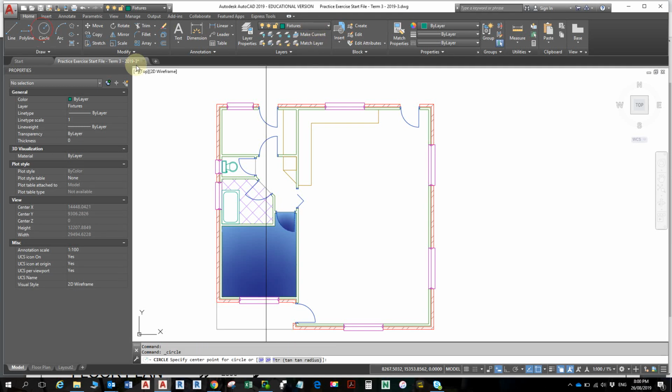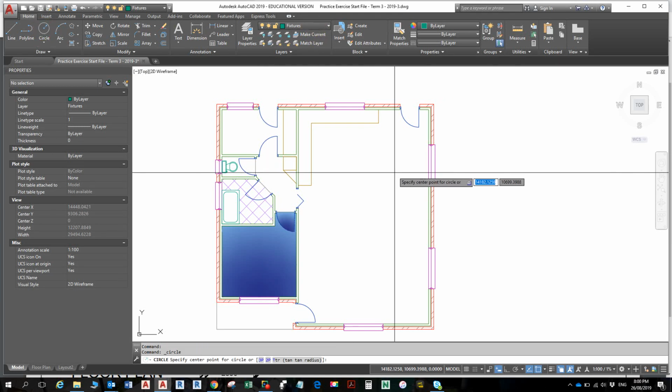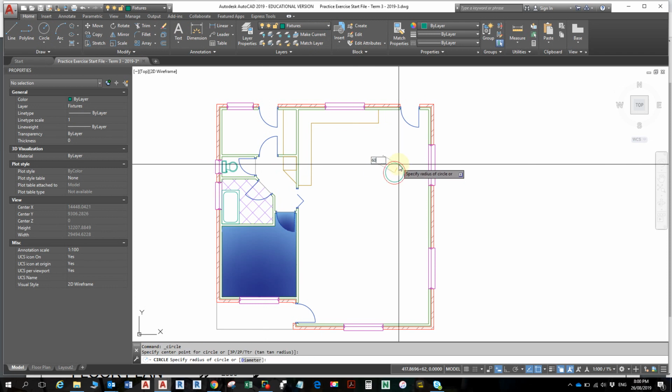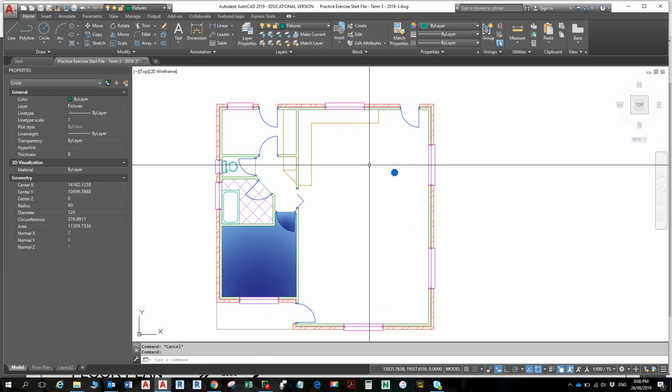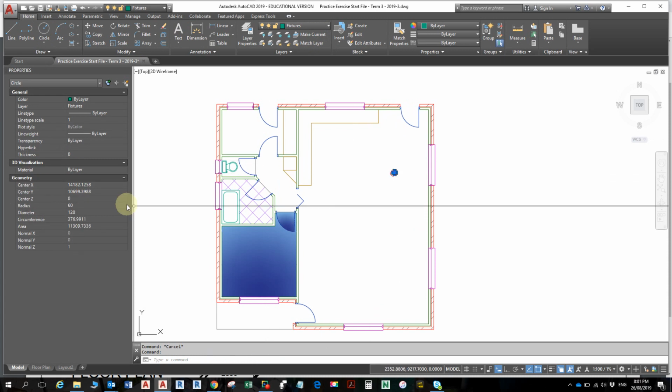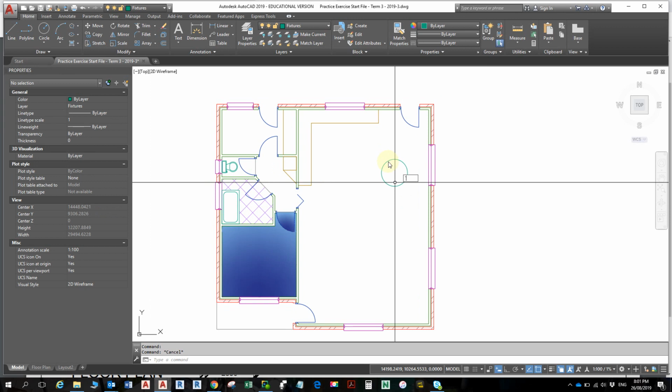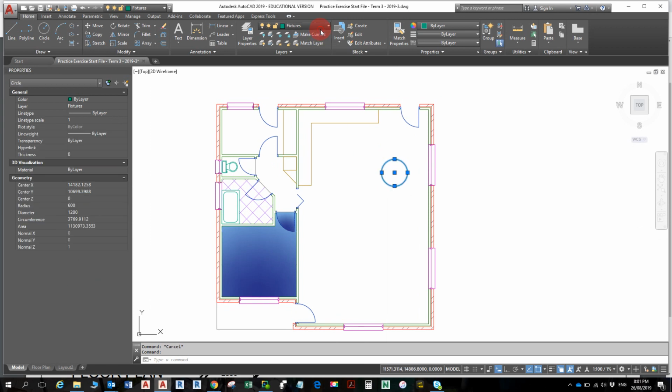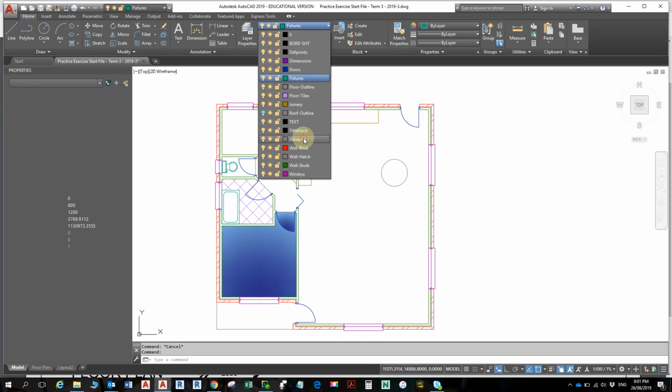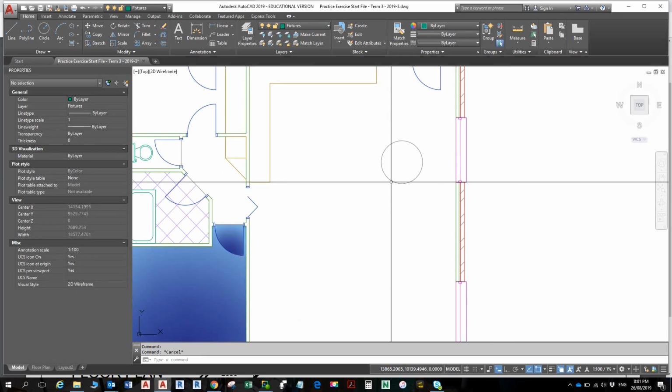And I'll put a circle there first so you can see what happens when I choose one option or the other. So if I click here, I'll put in a 600 there. Oh, 60, hey? Okay, so I'll put in a 60. How do I fix it? I'll click on this thing. I've got my properties there all the time. And change another 0 there. There you go, done, no problem. All right, and I'll just put this on a different layer just so you can see the difference. I'll just put it on the viewport layer. Okay, it's gray.